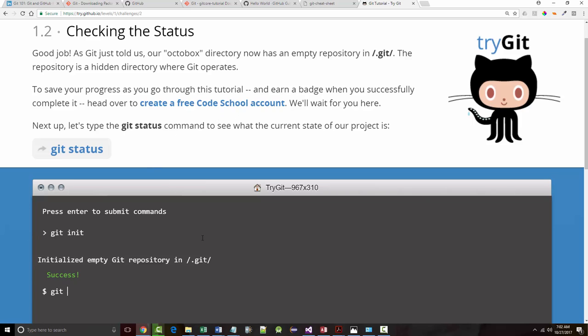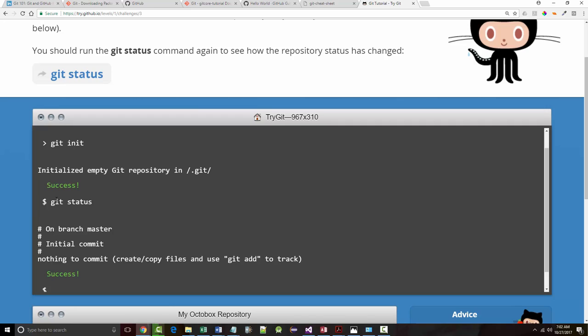All right? So, git status. We just did a git init to set up our code repository, which added that .git folder. Now we're doing a git status. And it says on branch master. Hopefully you remember this from the first presentation, that you're always working in a branch in Git, and the main branch is called master. Previously we had nothing in there, but once we did the git init, we now have something in there. There are some files that get created for us. So it says we should run the git status command again to see how it's changed. So you can see what it looks like here.